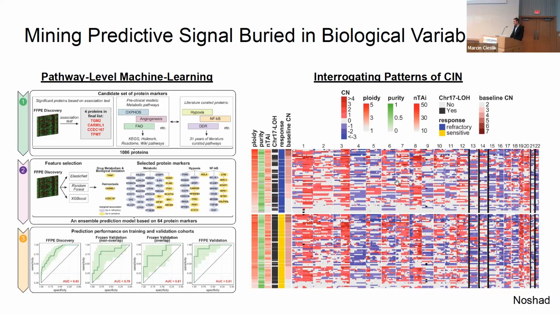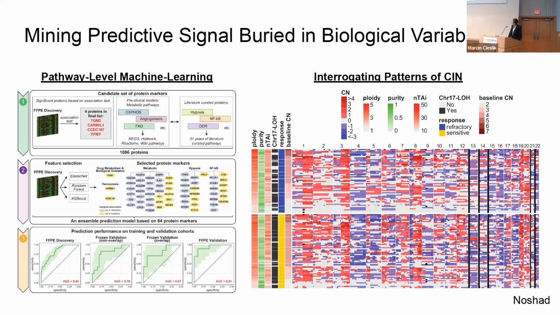What we did, however, is we tried to do a similar type of mining for signal, trying to understand whether we can use the information of chromosomal instability between sensitive and refractory tumors to identify those that respond versus those that do not respond. And I should add that high-grade serous ovarian cancer is among the most genetically unstable tumors. Well, perhaps it's even the most genetically unstable tumor. And you can see it here.